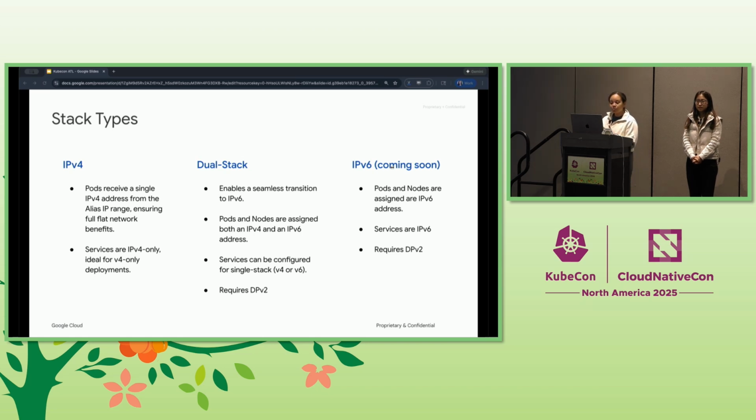In the IPv6 world, the reason many of you may be attracted to this option is that I like to air quote this and say this is almost like infinite IPs, because the address space is just so large. So you don't have to worry about the difficulties of IP planning or really hitting IP exhaustion issues. And what we have here will be pods, nodes, and services with all IPv6 addresses, no IPv4 at all. And then, of course, enabled on our latest and greatest Dataplane V2.